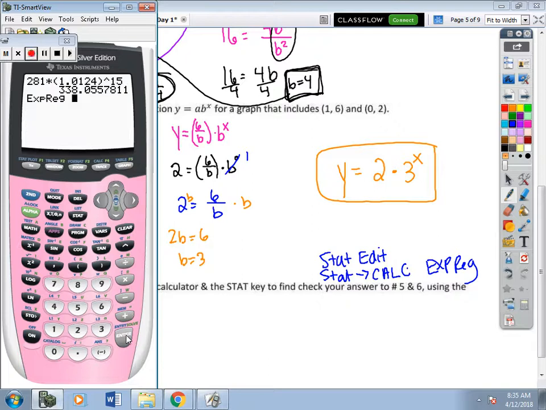And remember, you do have to hit enter 2 times. Those of you with the new calculators, you have to go through a couple prompts. But you'll get that A is 2, B is 3, and then you plug those in. Remember, this is just telling us the correlation coefficient, so it's saying it's a perfect fit. It goes exactly through the points instead of saying it's a close fit. It's an actual perfect fit.